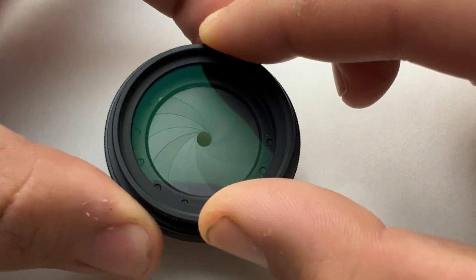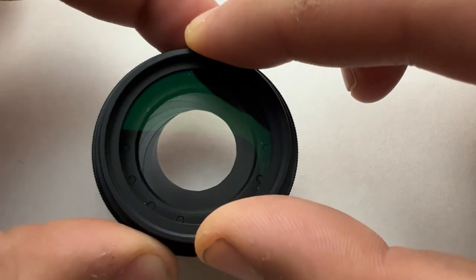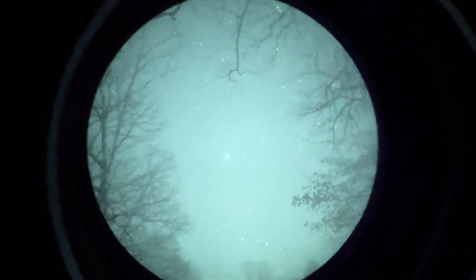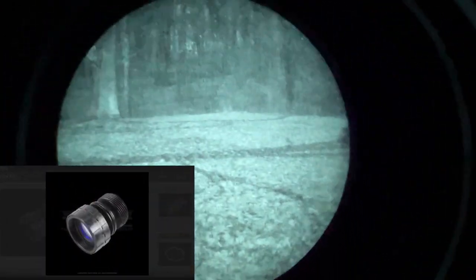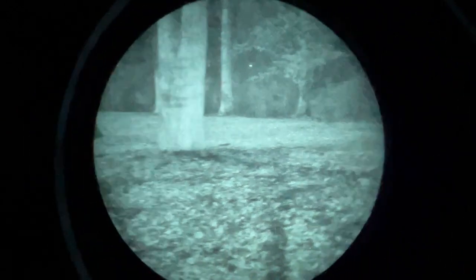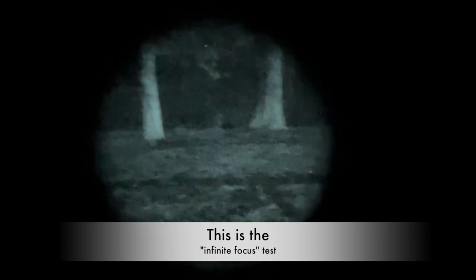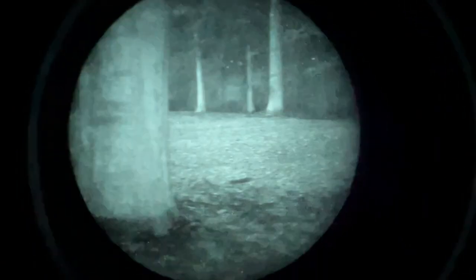Be warned: you may acquire this setup and never end up installing it on your night vision, because you're too busy walking around your house using it as if it's a fidget toy. Now, please enjoy the experiments you're watching me conduct in the background. I'm excited to get the first one done, where I focus the objective lens — the outward most lens on the PVS-14 — at close range, medium range, and essentially infinite far range, then apply the Tarsier iris to see if the PVS-14's focus affects the Tarsier.